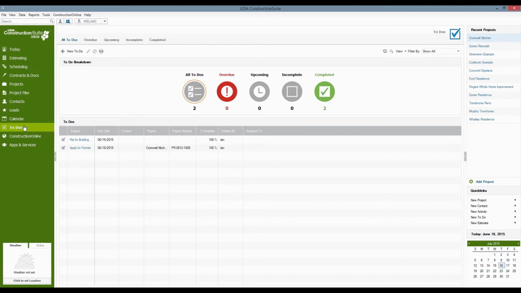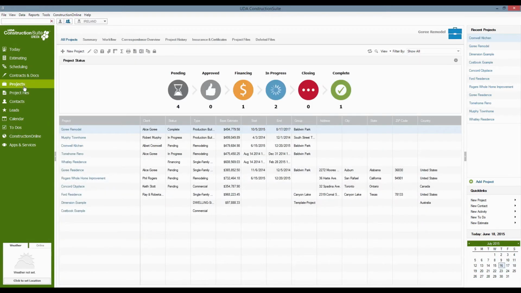Now I make the distinction too for the tasks that have to be on ConstructionOnline, because the ConstructionOnline syncing that happens here with ConstructionSuite and ConstructionOnline is a tool that's called SuiteLink, and it's not going to assume because you're creating content for a project that the project needs to be hosted yet. Ultimately, that's your decision, and when you're ready to push one of these up to ConstructionOnline, of course this is happening through the projects or project files. You can just right-click on one of these projects and shoot it up from there.